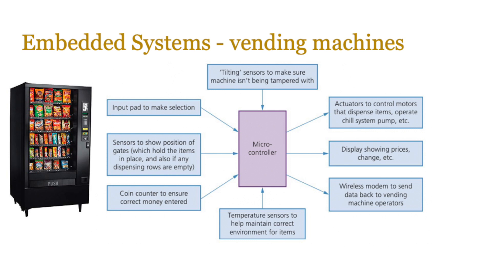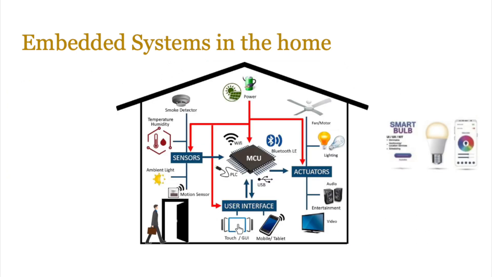There are so many embedded systems in the world you won't cover all of them in one lesson. All you need to realize is that, going back to the definition, an embedded system is designed for a specific task. If you're asked to explain how it works, take into account input, some kind of processing, and an output, along with a feedback loop. You can pick anything — a smart TV, a smart lighting system, a game console. There will be input, processing, output, and comparison to some pre-existing condition or preset data. Either the microprocessor does nothing or it sends signals to the actuator to do something. Then there will be a feedback loop that repeats the process until stopped.